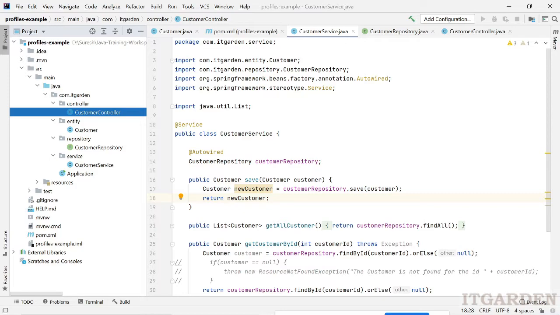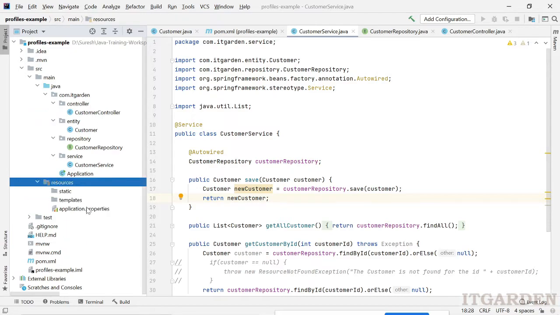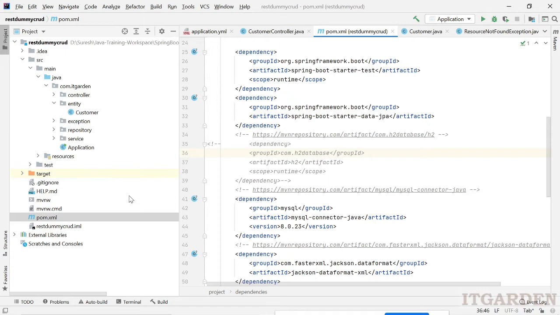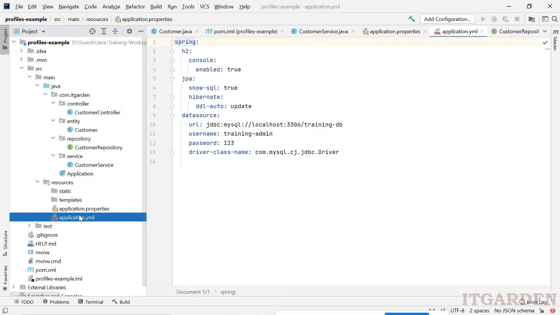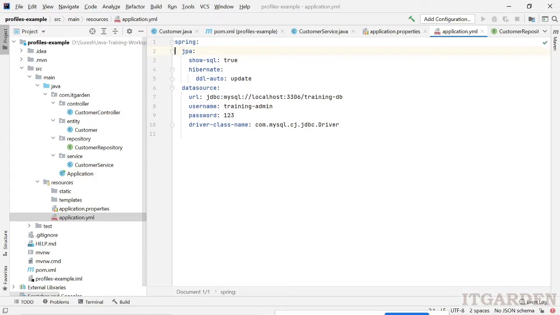You are completed. Now I want to move that source code to my development machine. Before testing, I want to test my code on my dev server. At the time of moving to the dev server, whatever configuration you have in application properties, let me copy that application YAML. Here I have very minimal configuration; in real time, we have a lot of configuration. Whatever configuration you have is specific to your local machine. The moment you copy the code to the dev server and start the application, it will never work. It will fail because your local path, DB username and password, nothing will match. Your local environment is totally different from the dev server. So it will never work.